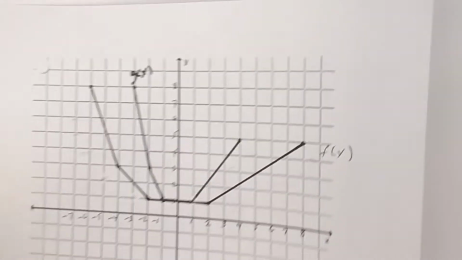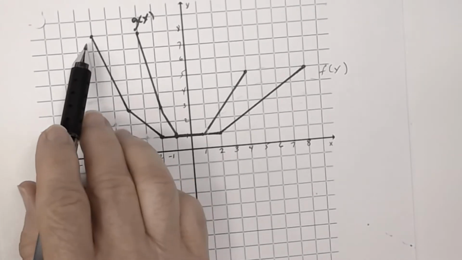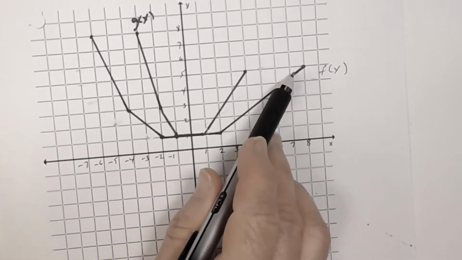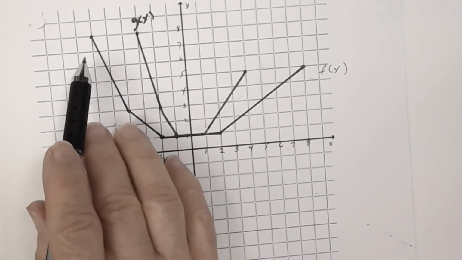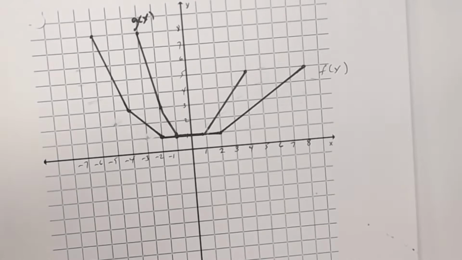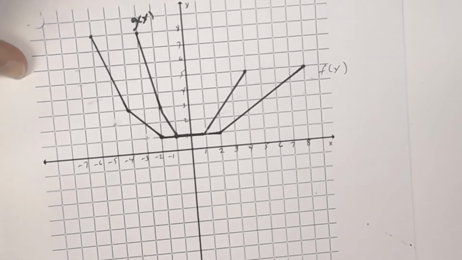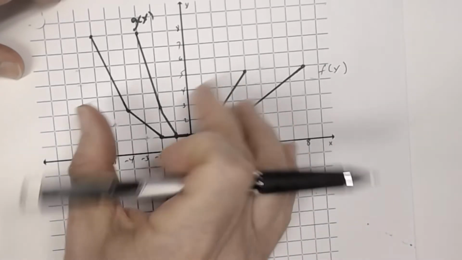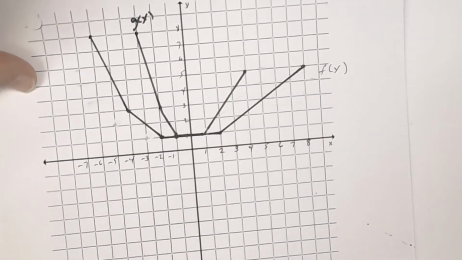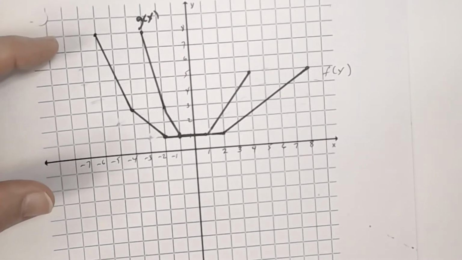Okay, so what I'm going to do is take each of these points here and label the coordinates of those points. So let's talk about f of x first. Remember, the whole idea is to come up with a rule. What is that transformation rule when we have a horizontal shrink or horizontal stretch? That rule is going to tell us what the factor is.